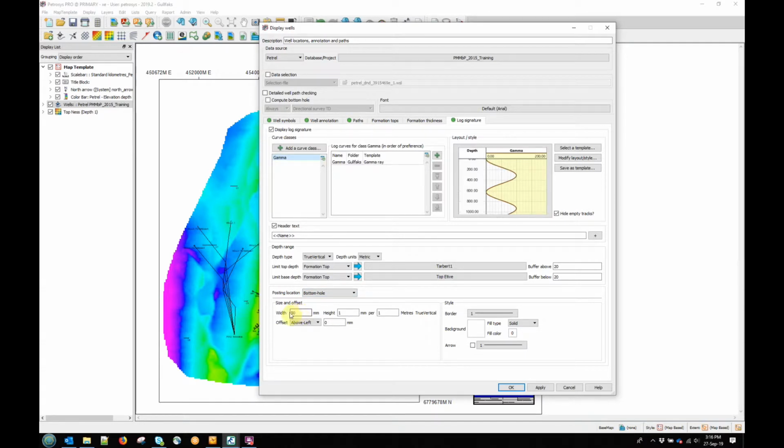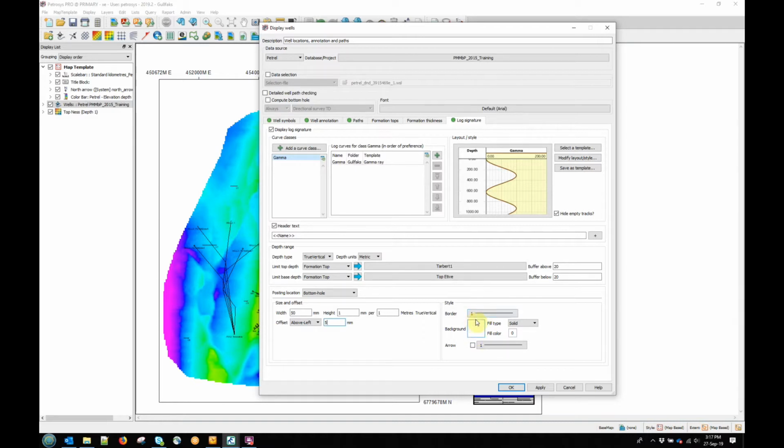We can also select the width, so we can make that 50 centimeters, 25 millimeters, however big we want that to be, how wide we want that to be. And then we can select a scaling for true vertical scaling, whether that's 1 millimeter per 1 meter or 100 meters, or however we want that to display. Here I'm going to go 1 per 1, and we can select where that displays as well, so I'm going to go above left, and we can apply an offset, so I'll go 5 millimeters.